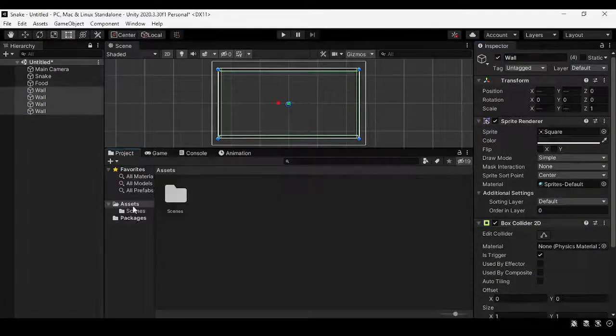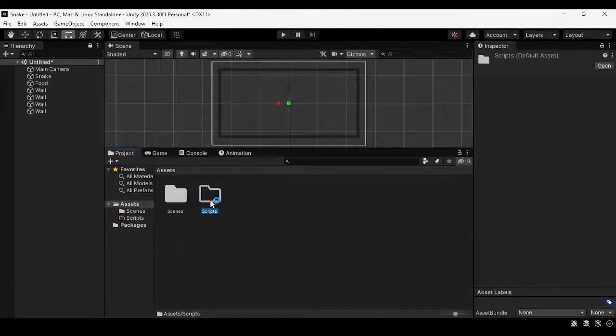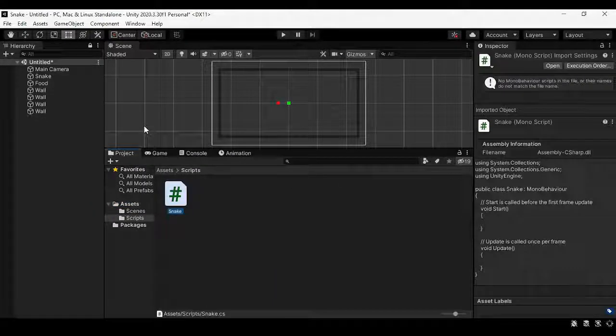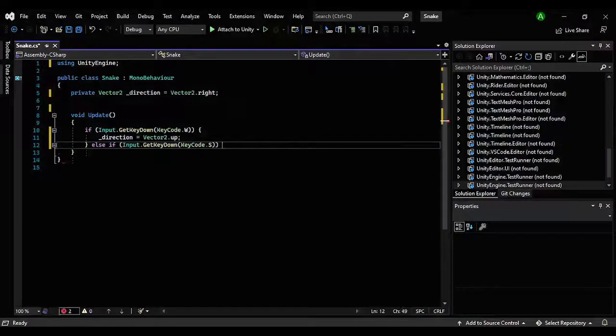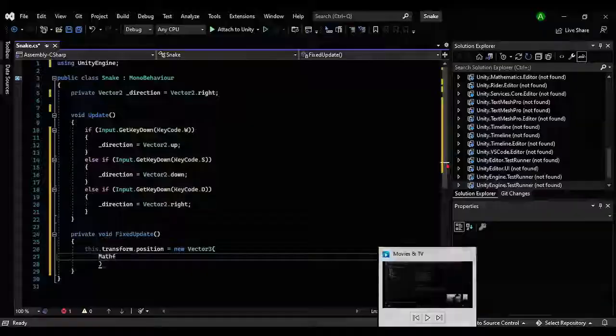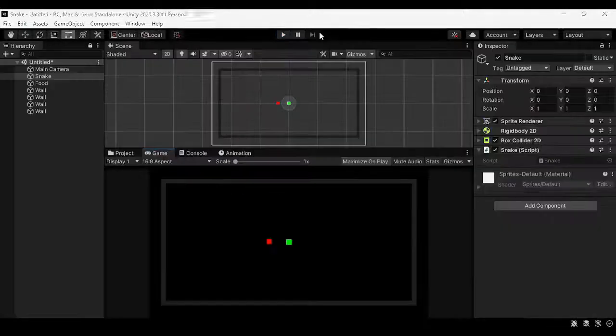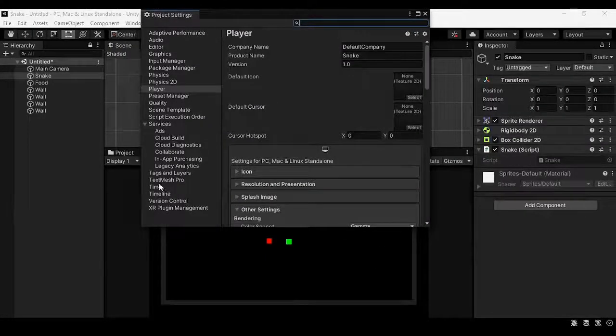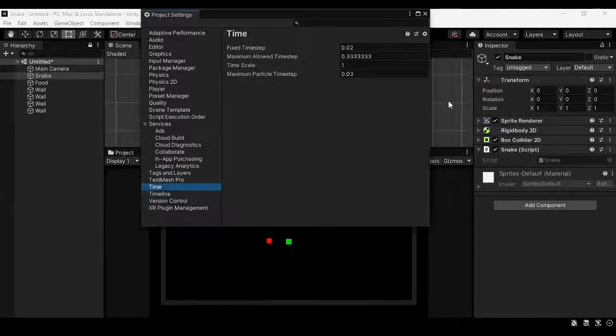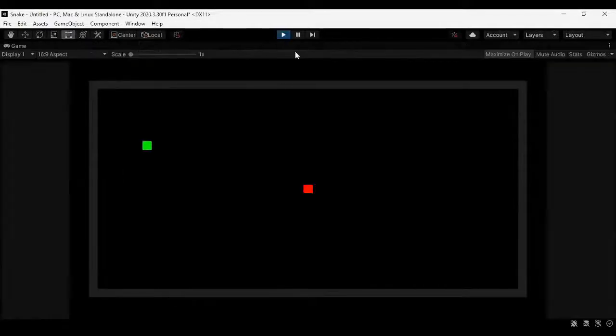Then we got to the dirty work, making the C# script. This code was to allow the snake to move around. I added it to the game. And it was crazy fast. It was going left, up, right, down. I could barely control it. And I learned something new. You can actually reduce the speed of your game in Unity. So I did that. And it was now at a sensible speed where you can control it, not too fast and not too slow.